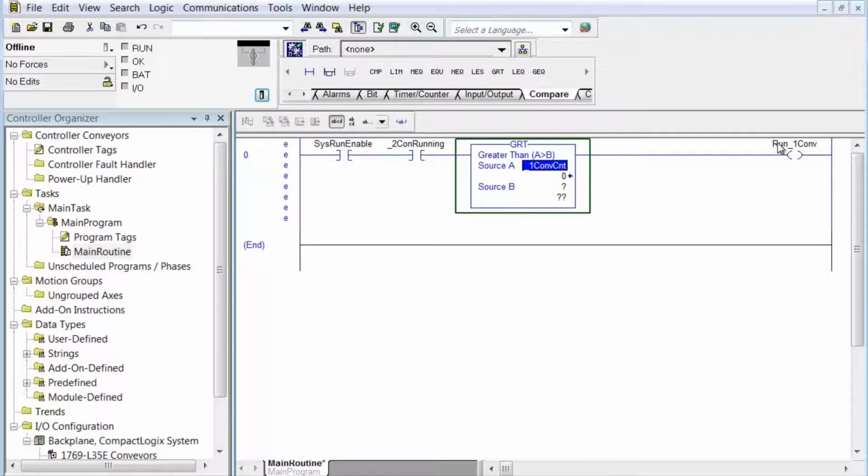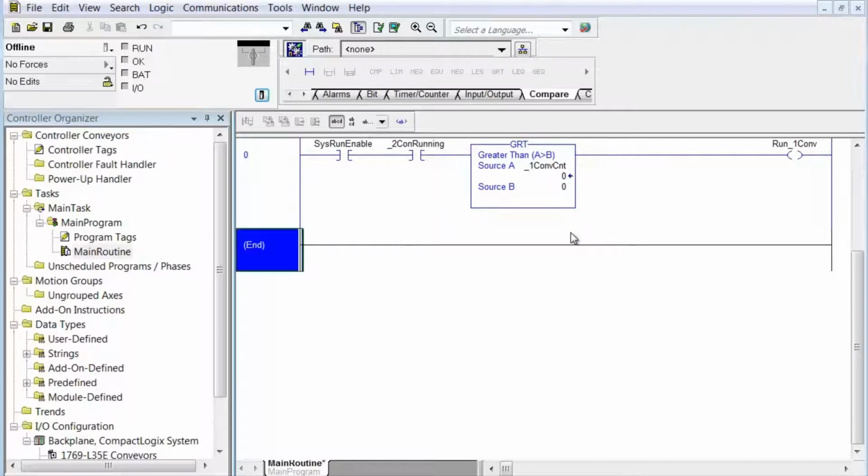So this is a DINT, that's not a Boolean. Now we do have to put a value in here or a tag. We'll just put in 0. That way if it's greater than 0, it's going to be true.